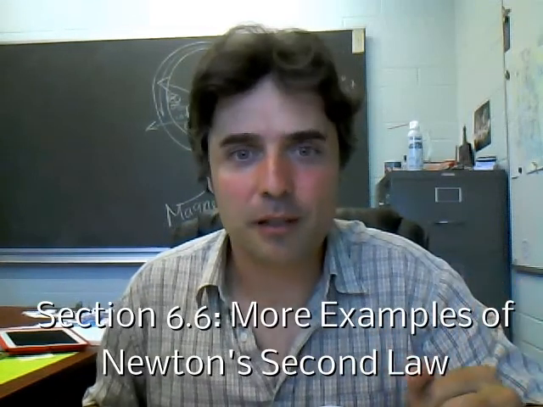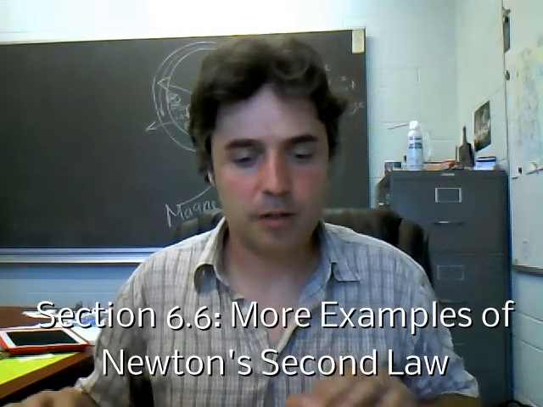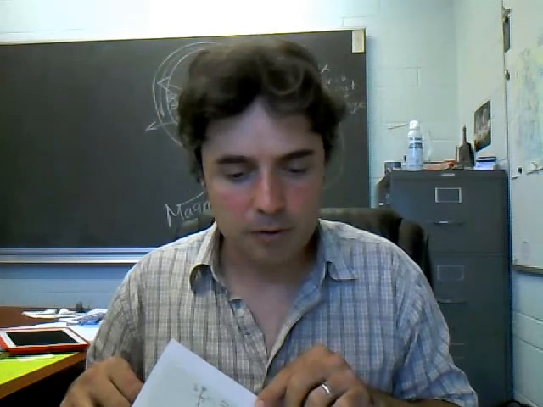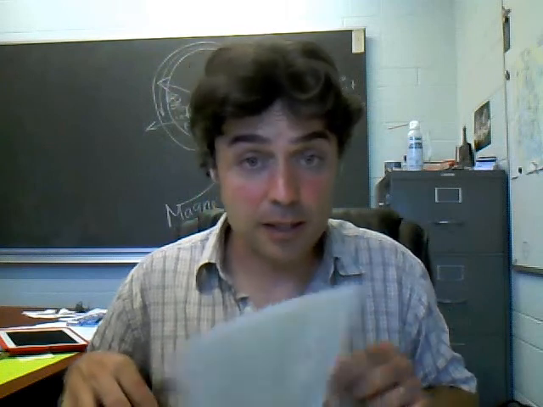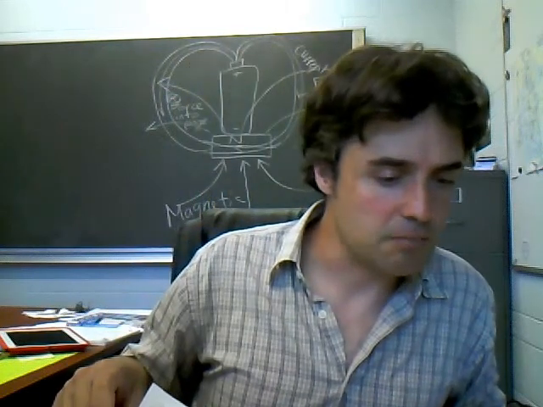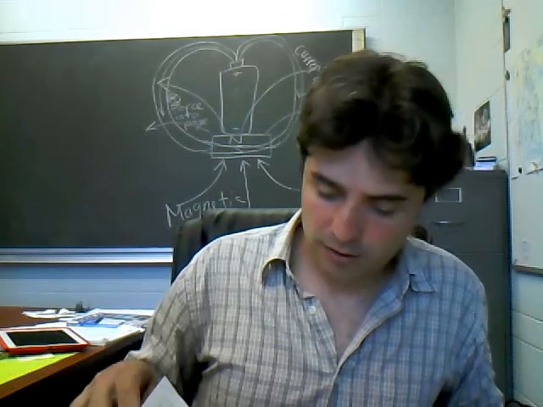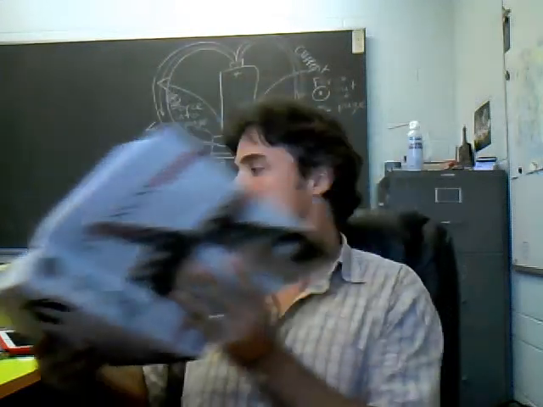Okay, so I just wanted to end chapter 6 with a little personal message to you. Section 6.6 from your textbook is called More Examples of Newton's Second Law. It just has a bunch of examples. Stopping distances, you've got a car which slams on the brakes and skids to a halt. You've got measuring the tension, pulling a cart, making sure the cargo doesn't slide, and there's even a challenge example, acceleration from variable force. So I really encourage you to work through some of these examples yourself.